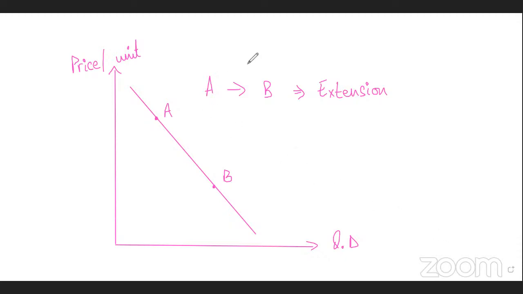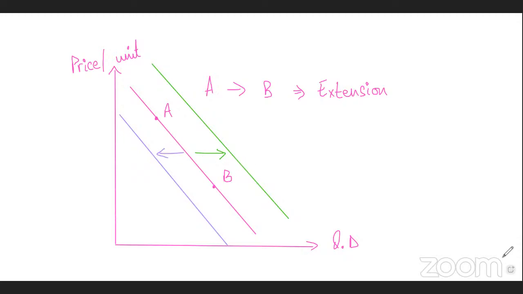Okay, now when any of these other factors are changing, we know that it will not be movement along the curve. Instead, it will be a shift in the demand curve, and there will be a parallel shift. So if demand is increasing, your demand curve shifts to the right, like this. If there is a decrease in demand due to any of the factors that we just discussed, there will be a leftward shift in the demand curve like this, right? Parallel leftward shift. So a shift in the demand curve is because of other factors, and movement along the curve is due to price.